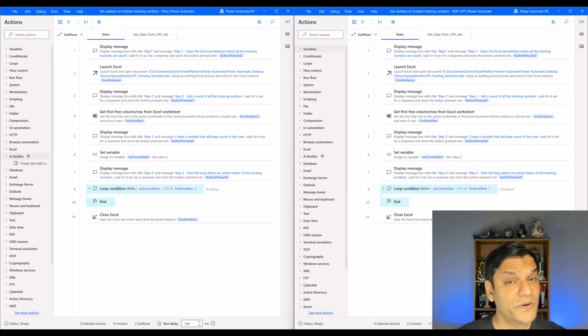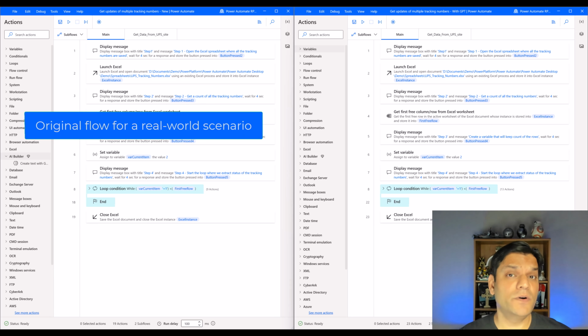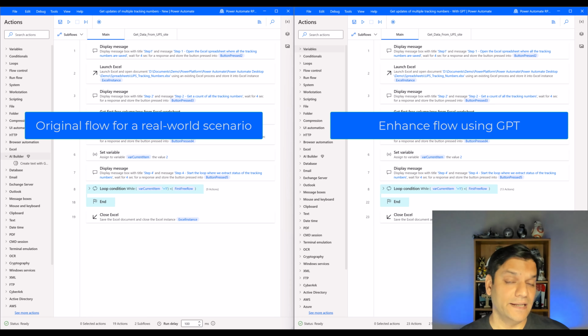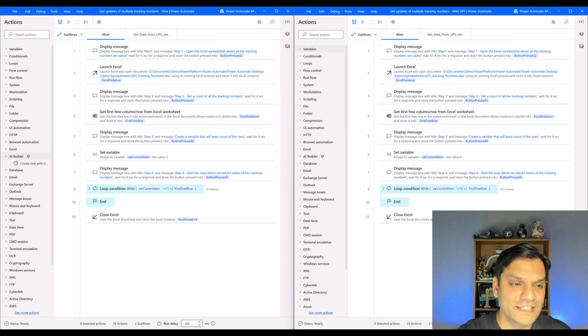Okay, so here are my real world example demos that I've done side by side. The one on the left is a Power Automate desktop flow that I did for a real world POC, and that was without the GPT functionality. But the one on the right does have the GPT functionality, all right? And they look very similar, but what I was pleasantly surprised at is how easy using the GPT functionality with the OpenAI made the extraction of the data that I needed. So first, let me explain to you what this is all about.